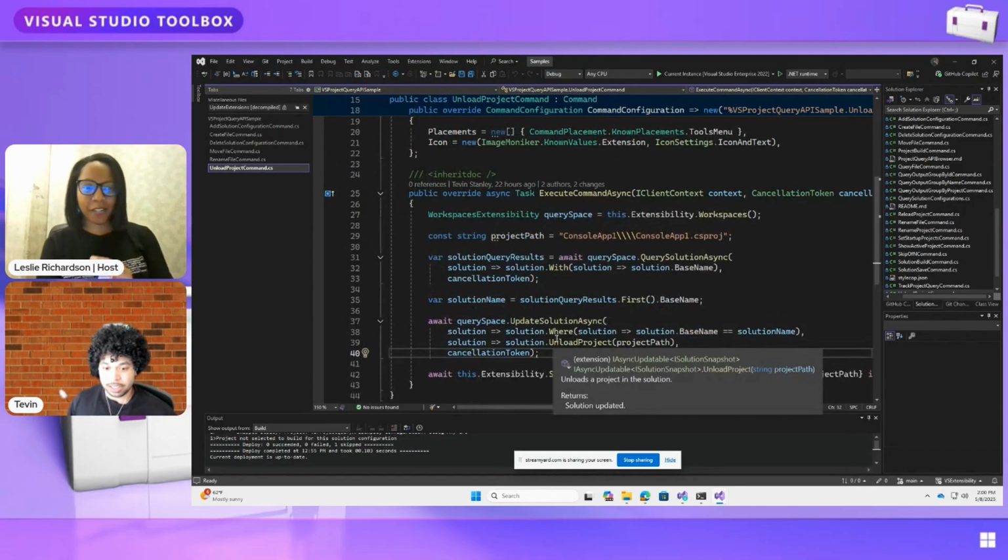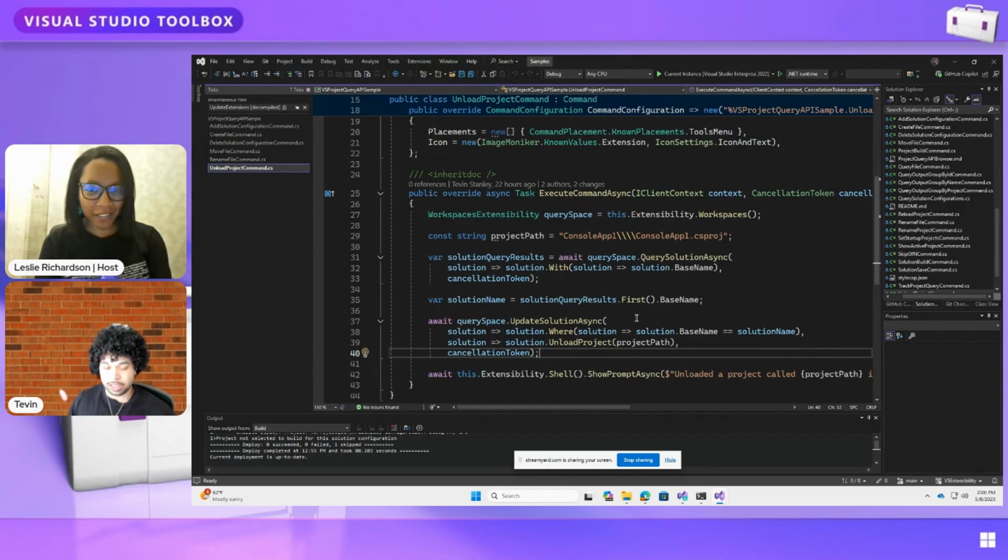I think the three major takeaways I'm taking from it are: one, make sure you have workspaces extensibility, an instance of that being called, otherwise you can't do any of this. Two, query solution or just the query keyword to actually do a query and nothing else. And then update to modify said query when you're done. I also like that you can tweak this a little bit to view what went wrong with your queries, because that happens. No one gets the queries right in the first go. There's a lot of customizability here that is really cool to see.